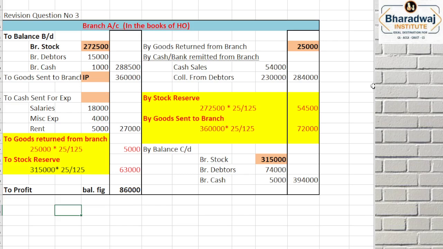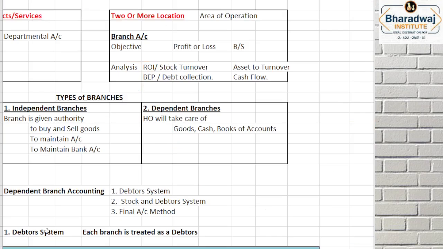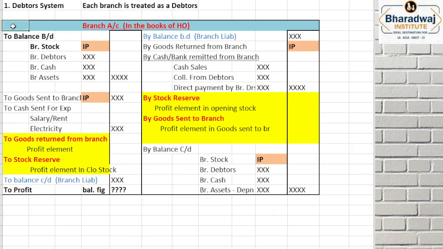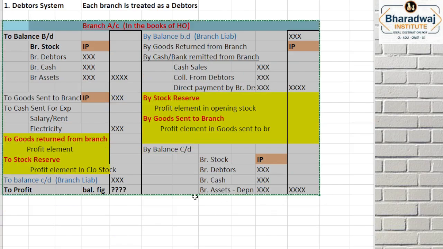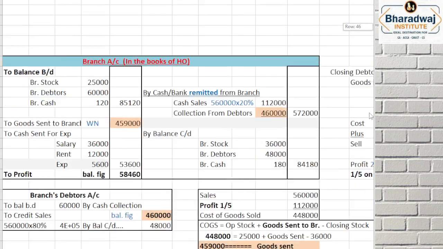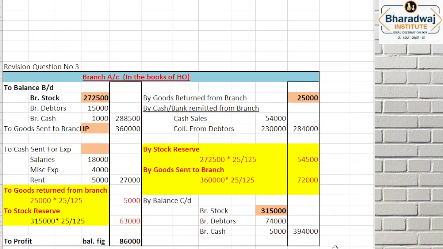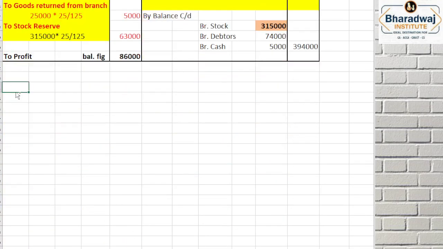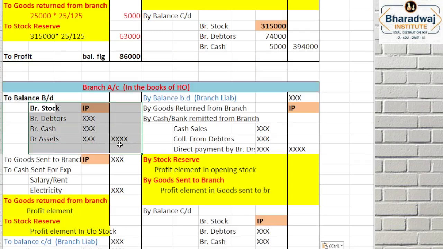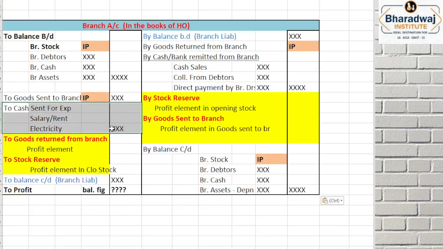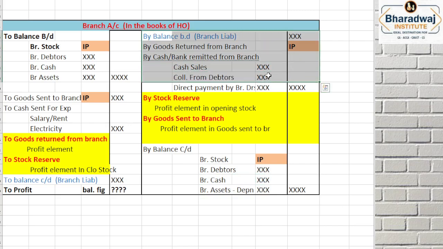Shall we? What is missing in the question? To solve this, is any information missing? Closing cash is missing. Closing petty cash is missing in the question. We are given opening stock, opening debtors, opening assets. Goods and branch data is available. Closing stock, debtors balance available. Closing assets, we have to take it after depreciation. What is missing is the closing cash balance. The data is not given. I hope all the other data is available. Complete data is available.